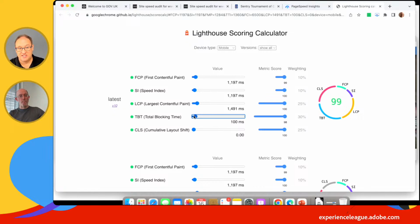So if it's a quick win to defer some of the loading of the page because you want that viewable area to load super fast, and that impacts the score higher than other areas, then you do that first and then move on to something else, right? Correct. Yeah. So you're really trying to make sure that the browser is not loading things that are not necessary for the initial view. That's first and foremost. I think that's the easiest one.